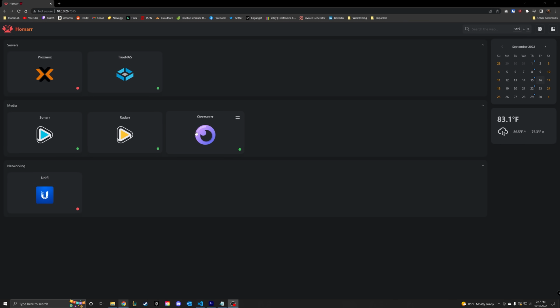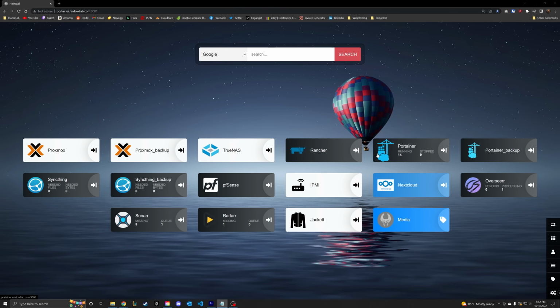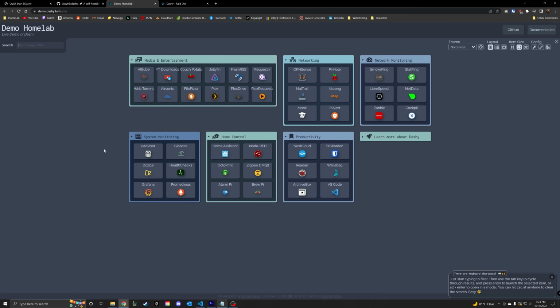I could definitely see myself switching to Homarr in the near future once some of the bugs are ironed out, and Heimdall could get another look if they'd add decent grouping and searching functionality. Dashy is still the most impressive, but for my somewhat small lab, it just seems like too much. For huge setups and teams though, Dashy is probably the way to go. But yeah, I'm a Homarr boy for now, at least at the time of making this video. Who knows, I could be on some other bullshit tomorrow. You guys know how that goes.